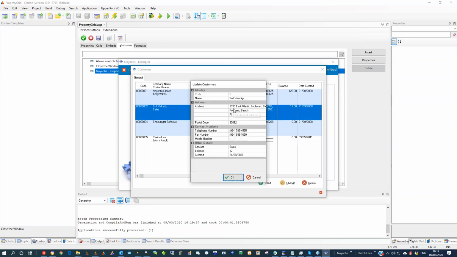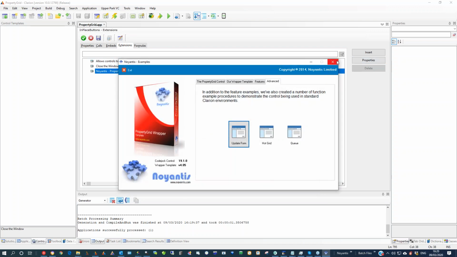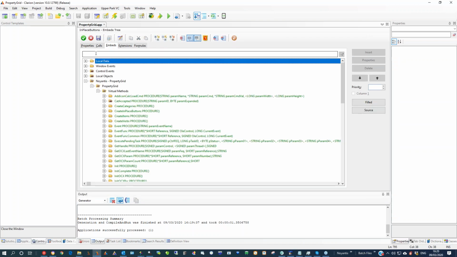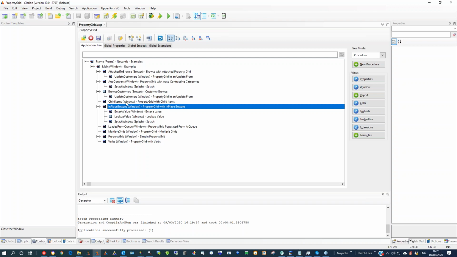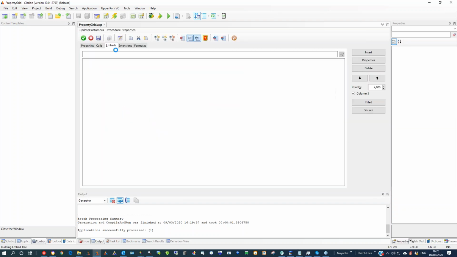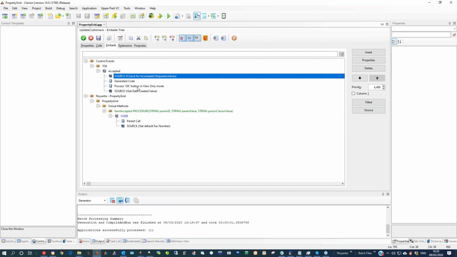Now in here, once you make the change in the form and you come back, where's the midpoint that actually does the write back to the record? I would guess in that scenario, in that example, because it's an old example, that would probably be in the OK button when you're pressing the OK. Just looking for load from queue, multiple grids, Charles, browse, update form, update customer, probably that one. And I'm going to guess at, in the OK.